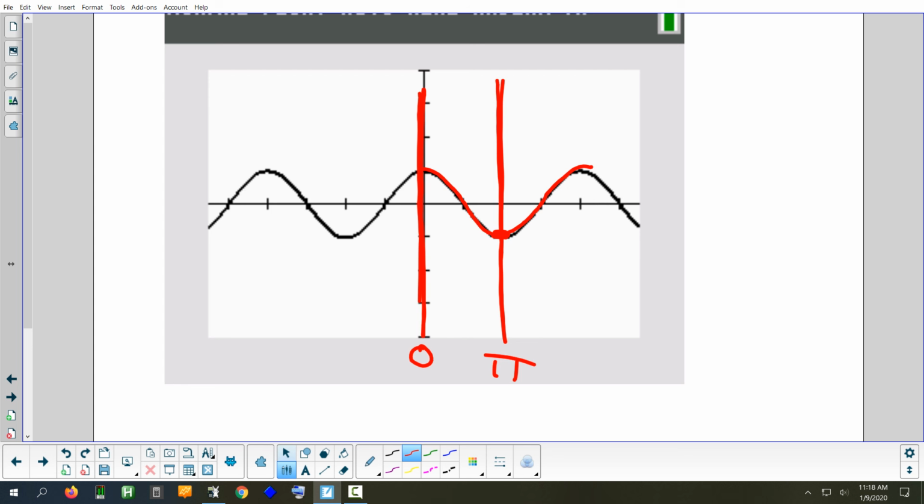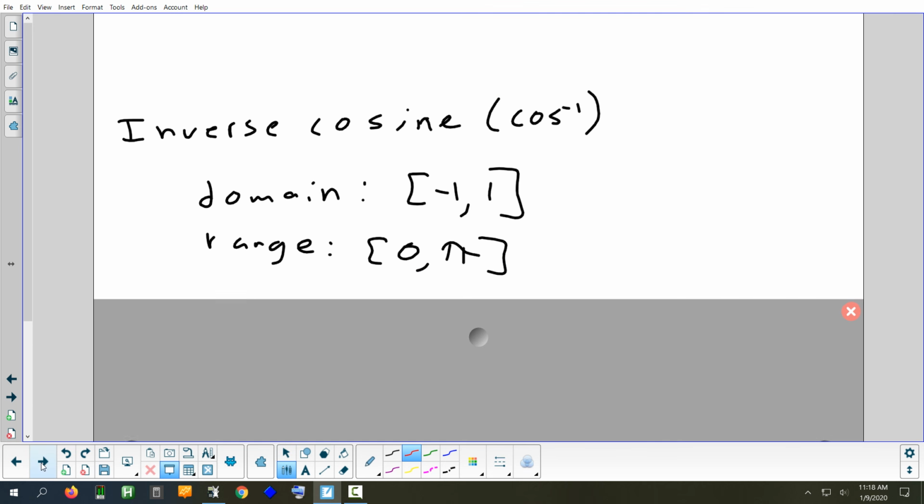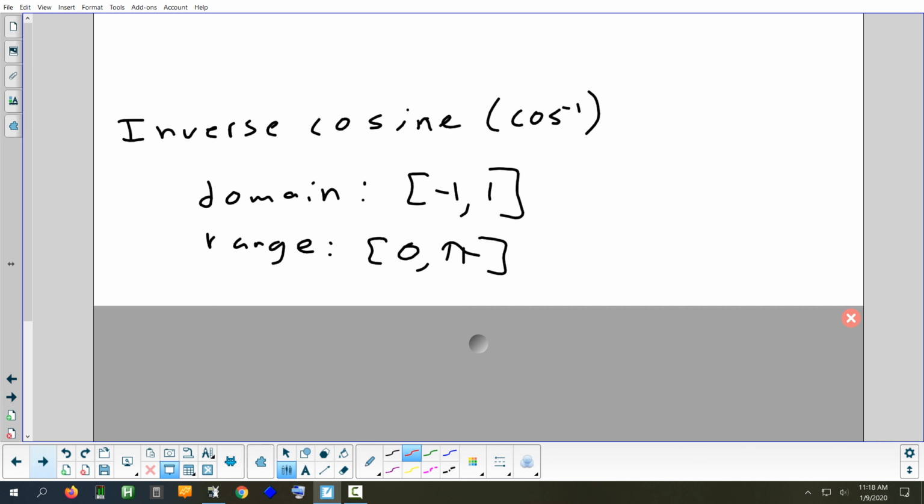Okay? Now, I just said the domain is going to become the what in the inverse? The range. So when I do inverse cosine, the range is 0 to pi. And the domain, well, if you get stuck thinking about it, like, wait, he wants to know the domain of the inverse, so think of the range of the original. The original looks like this. Well, more like this. Same idea. That goes from 1 to negative 1. The original range. So that becomes my domain.